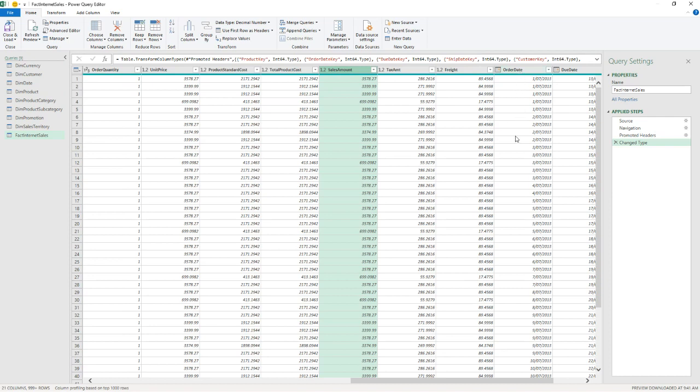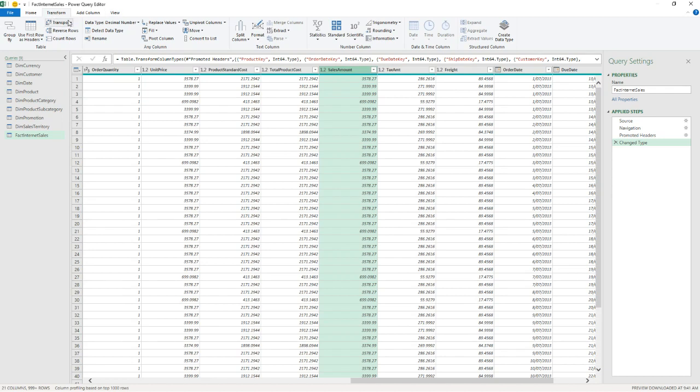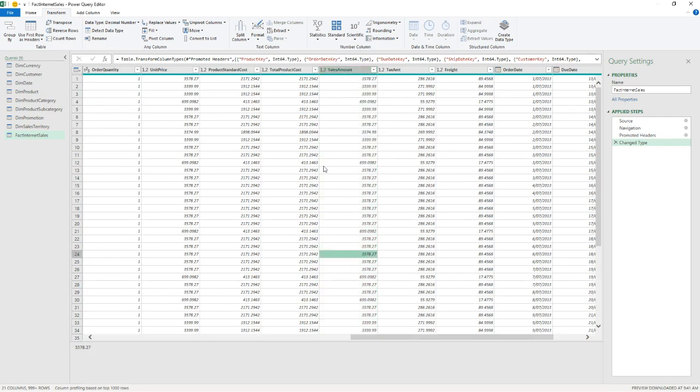And so it's picked up on the dates as dates, it's picked up on the numbers as numbers, and you can see here that I've got my formula bar turned on. You can turn that on in the View tab. This is M language. You don't need to know how to write it. There's lots of buttons here that will do all of that for you. So you can choose the data type here, or sometimes I'll do it just at the top of the column here. So we want to make sure that the data type is correct for all of our values, particularly the ones that we're going to be summing or averaging or working with.